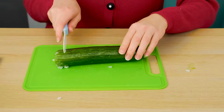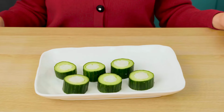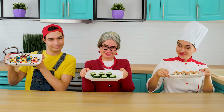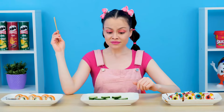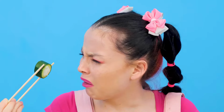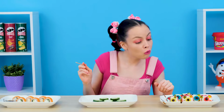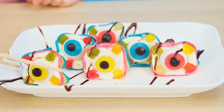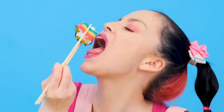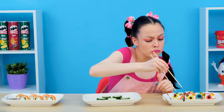It doesn't look good. Wait a little, I'm not done. Ta-dam. Look, what a beauty. What is this? What? I've never seen cucumber and rice sushi. They don't even have fish. I'm not tasting it. But I will try sweet sushi with pleasure. Hooray! Mmm! Delicious! But it's not satisfying at all.